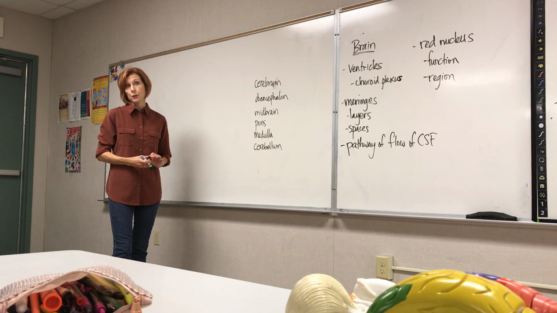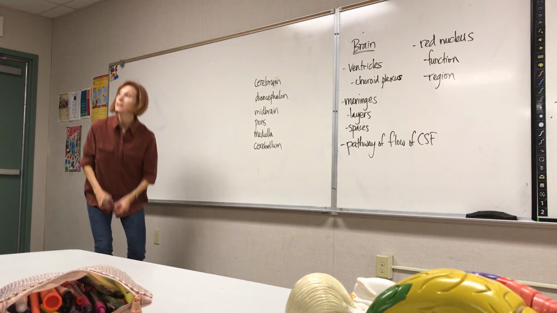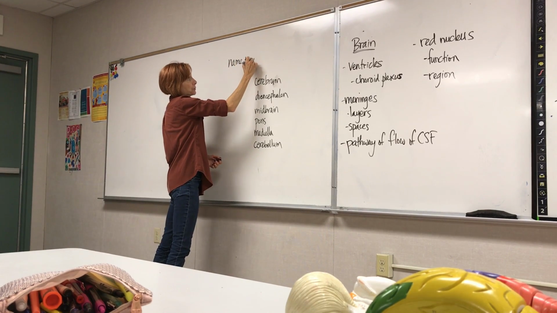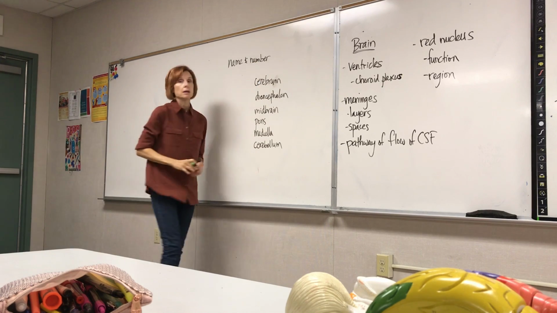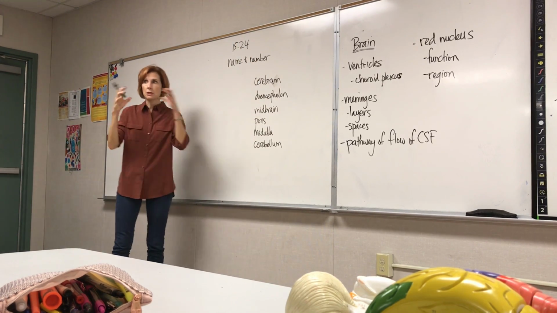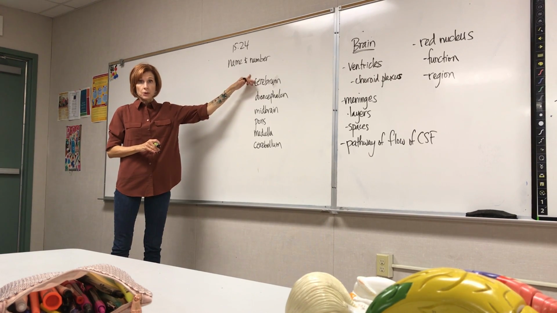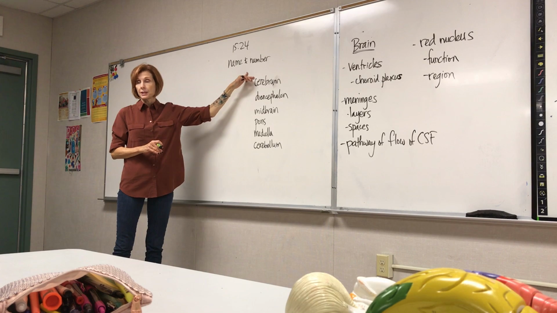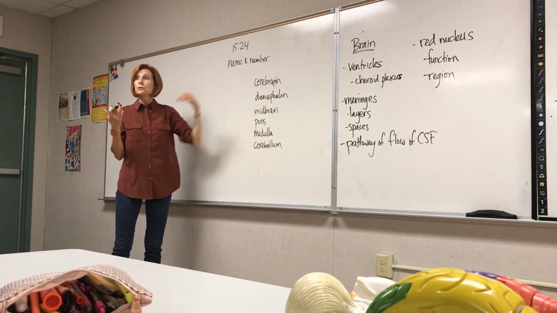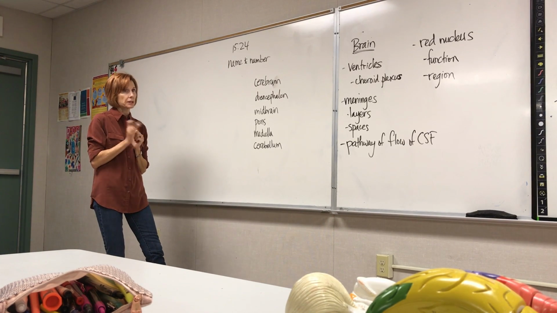Okay, and then we talked about the cranial nerves, or I wrote all that stuff down on the board. So for cranial nerves, you need to know the name and the number. On the practical exam, I will have you identify some of them on that figure 15-24, okay? That shows them all coming out of the brain. You can use the name or the number, I don't care, okay? You have to know both of these though for the written exam. But for the practical exam, you can use either one. If you use the number, make sure you use the Roman numerals, okay? Otherwise, I'll only give you a half point.